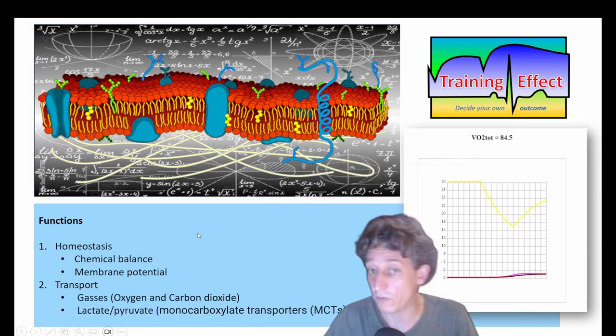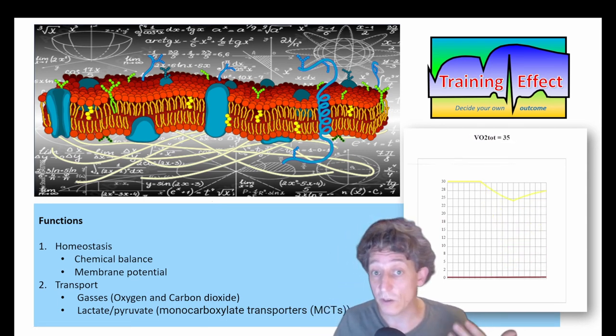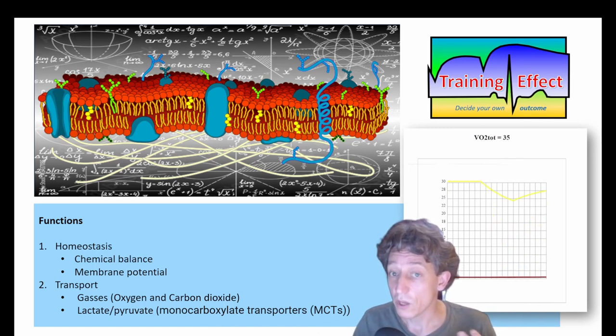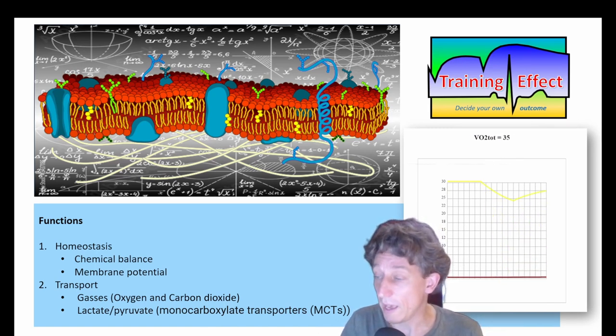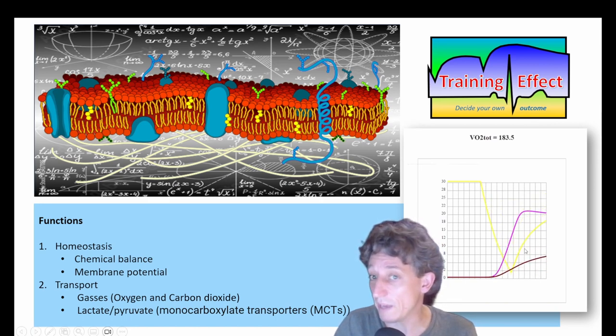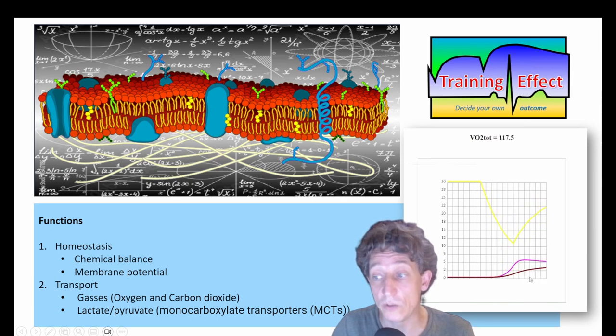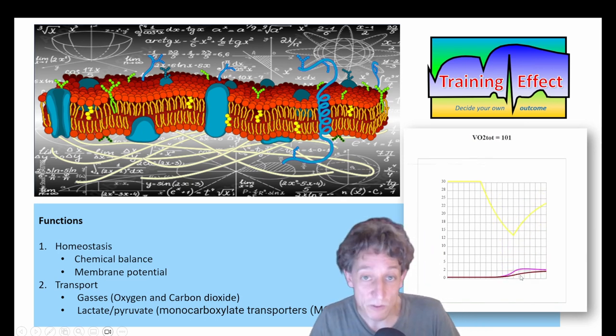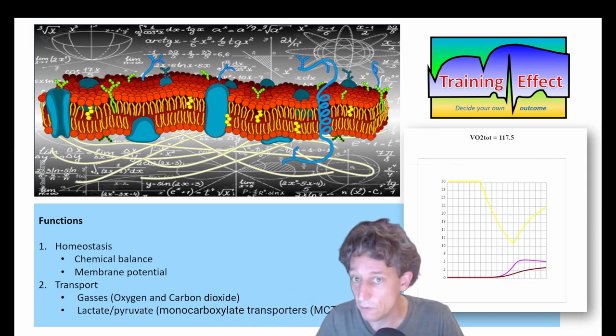And the most famous one probably is the lactate and pyruvate that has to go out and inside the cell, so that this can be reused as energy source. And you can see here a little animation about the concentration inside the cell and a little bit darker one outside the cell. So these kind of things are modeled with my model.